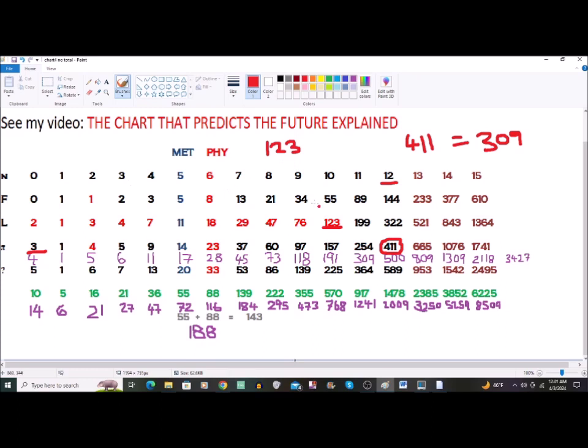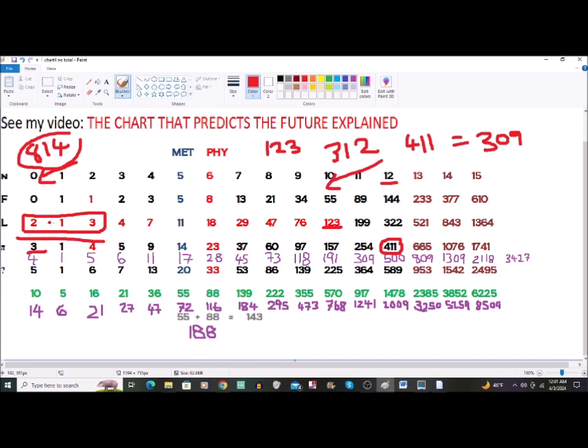Or it could also be the beginning of the cycle, because we could also read this 3 as 312, and again we can read that either way. So we could read this as a 213, and this is also the beginning of this thing right here, the beginning of the cycle. And if you remember when we did that little number thing, the beginning of the cycle here read backwards, if we read this number backwards now, it's 418. The same as if we read this number backwards, we're getting to this number here, the 213. Kind of interesting that this 411 is tying in with this.